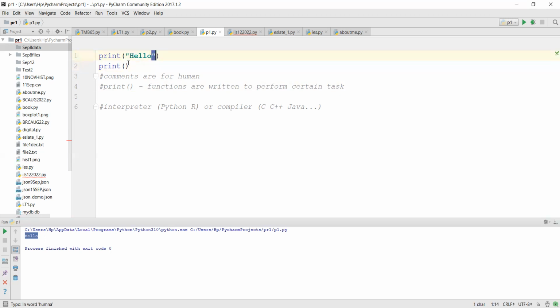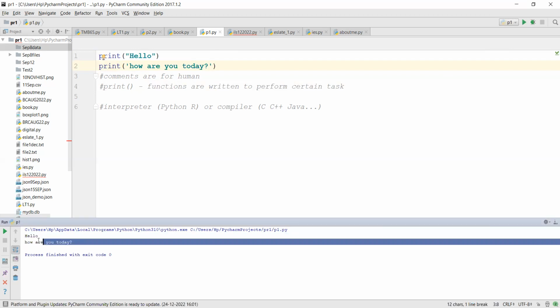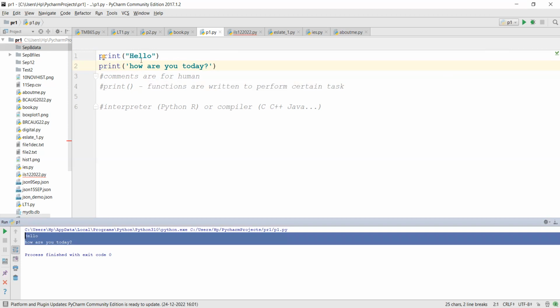It doesn't matter whether you use single or double, Python accepts both as it is. So I can say, how are you today? And when you run it, it's going to display as it is, because we gave it a pair of quotation marks. It doesn't really matter whether you give them within single or double.